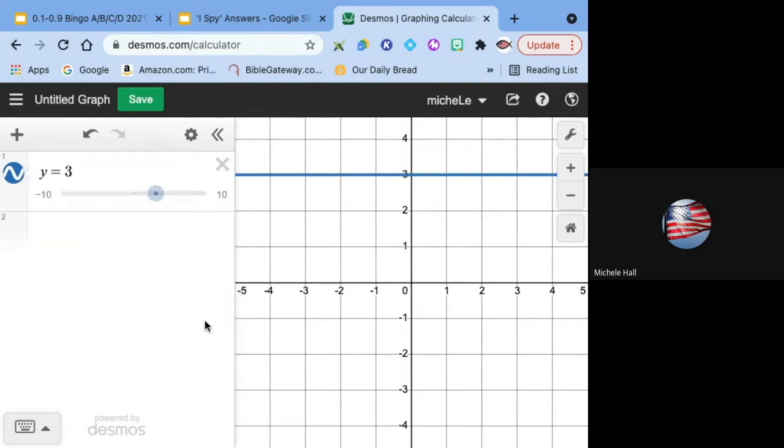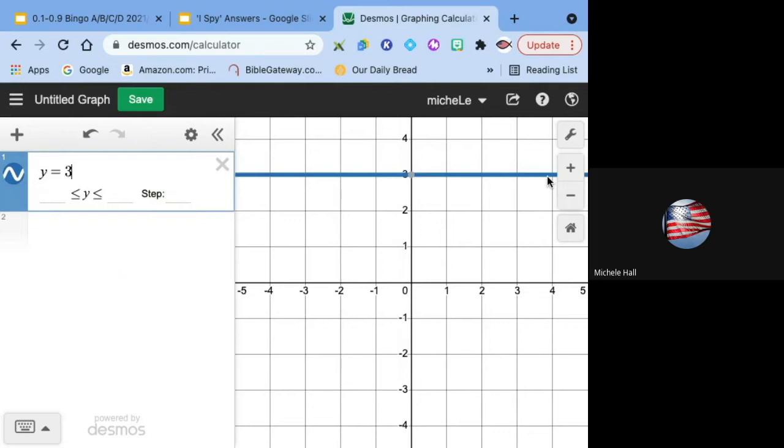All right, so there's my line. But what I need to do is restrict it. So what am I actually trying to restrict here? Here's my horizontal line. I want it to stop at -4 and 4. What do you think I'm going to do to restrict that line between -4 and 4? What am I trying to restrict? What part of the coordinate grid? The Cartesian plane.